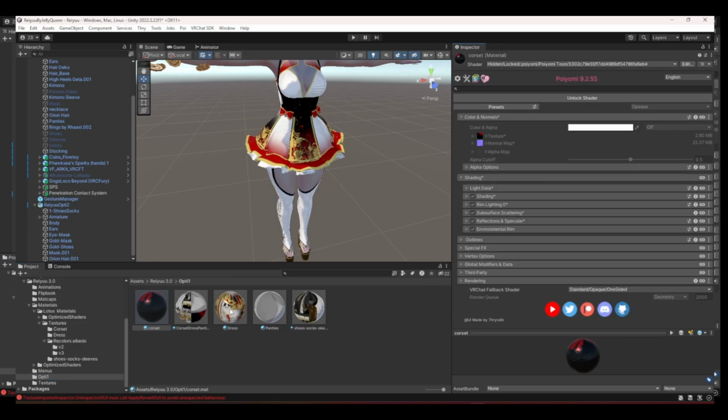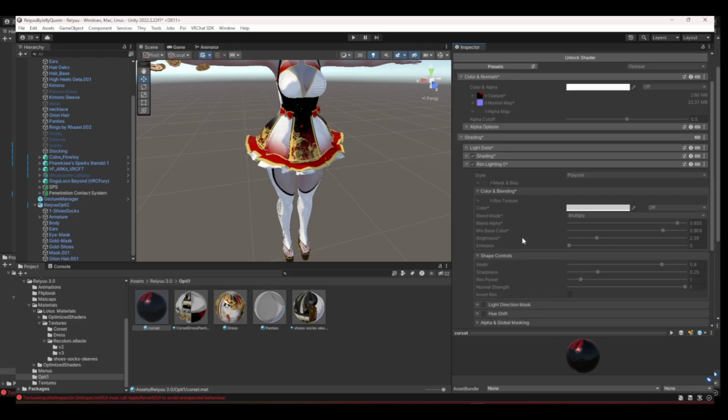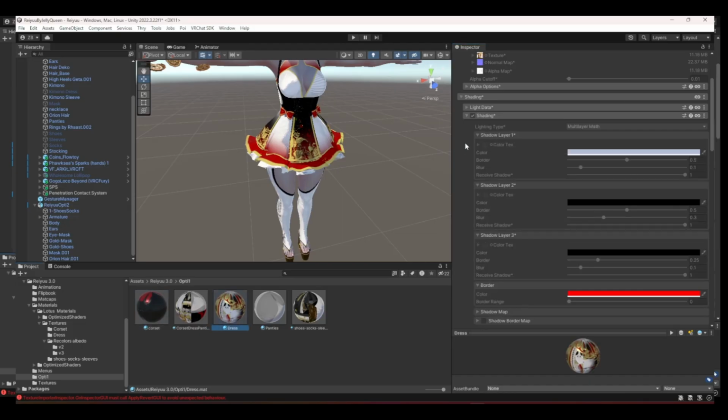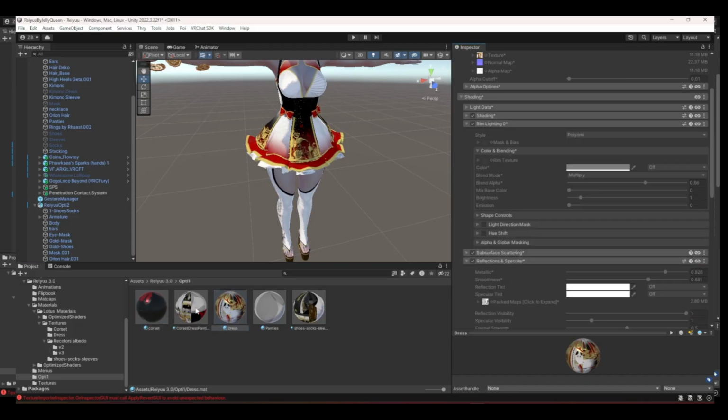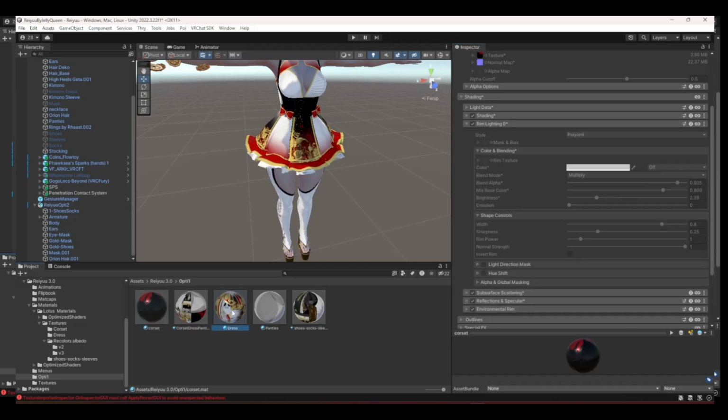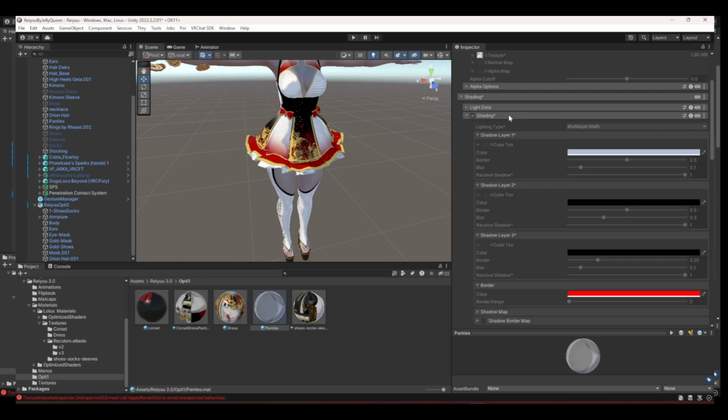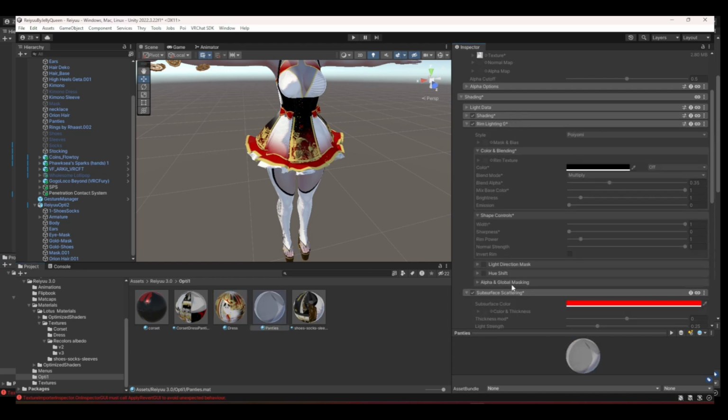Let's see if there's anything special about these. So we have rim lighting on this one. The rim lighting is different, so that is something to consider.